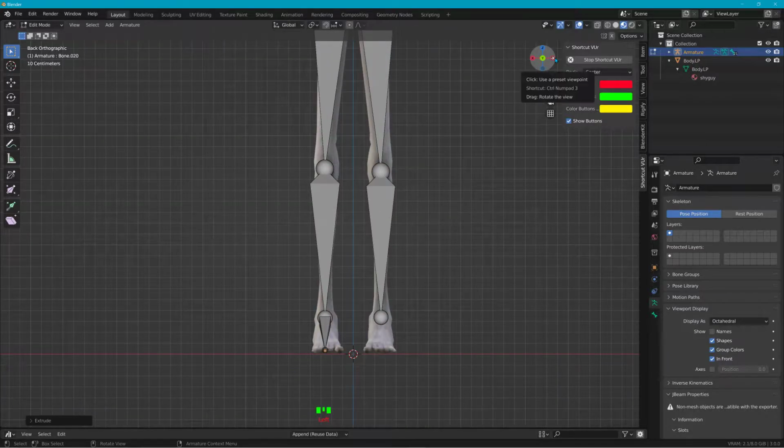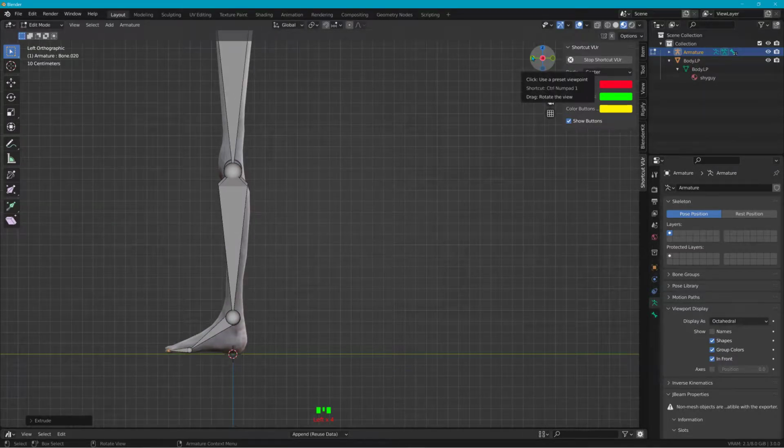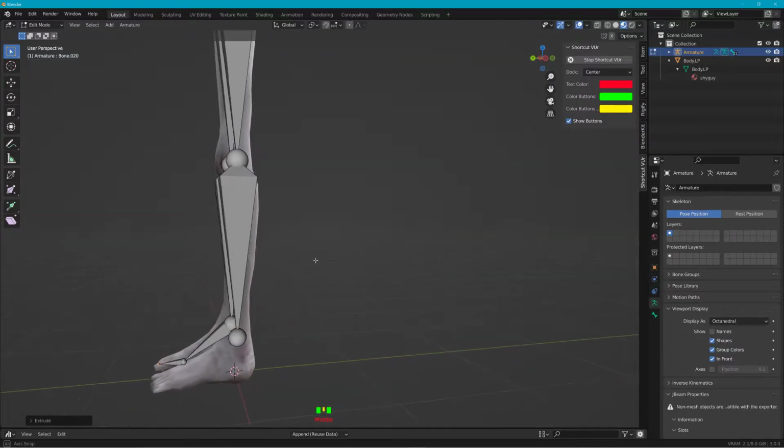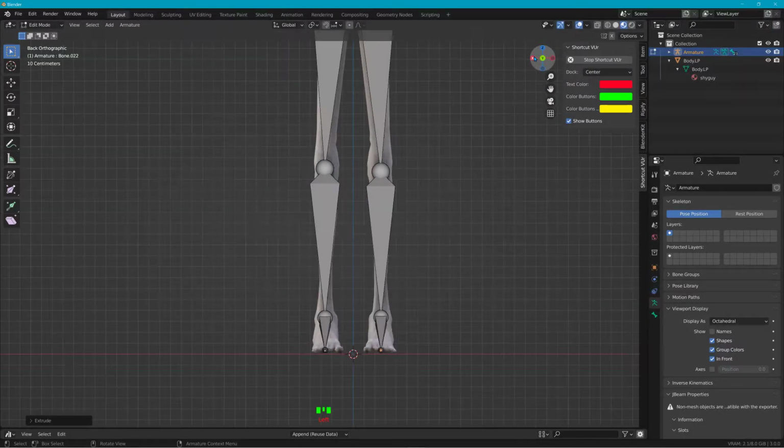So we'll do this for the other side as well. Let's go ahead and pick the ball first. That makes it easier to do this. Let's go to the front view.